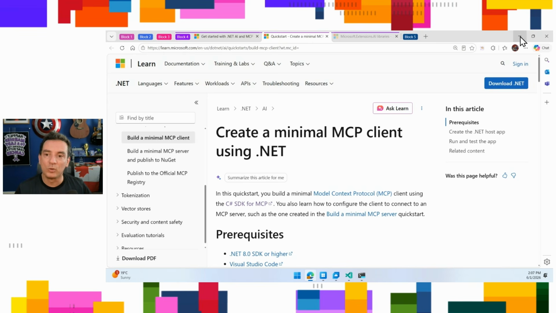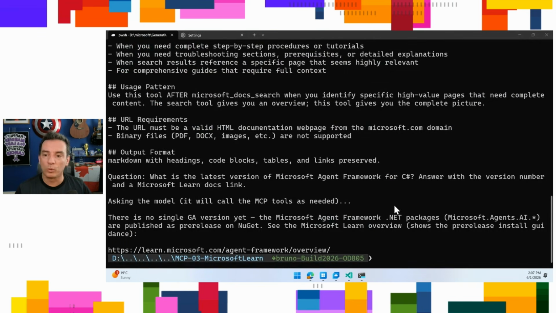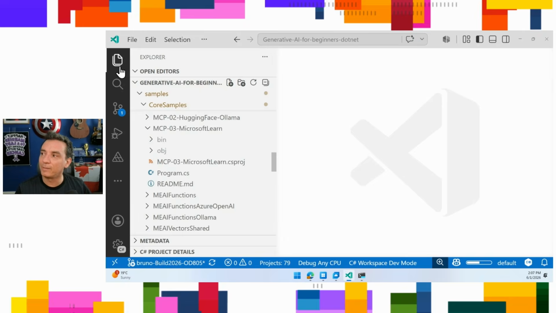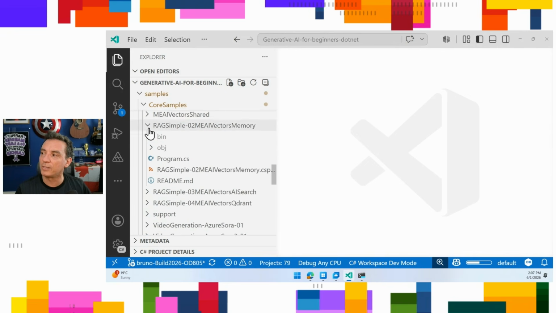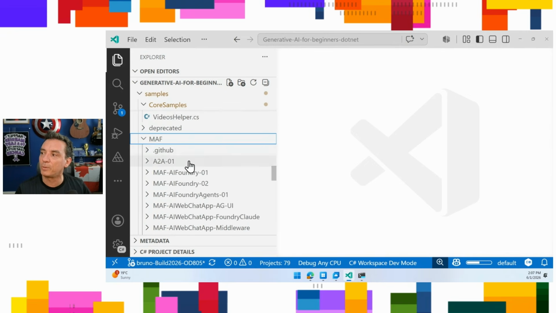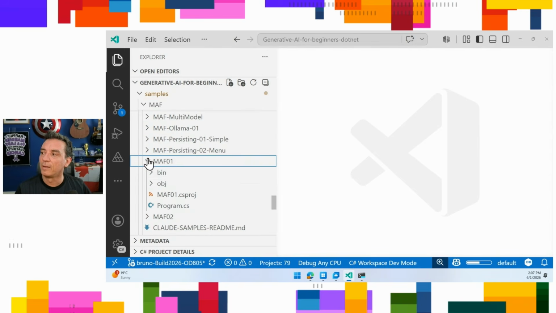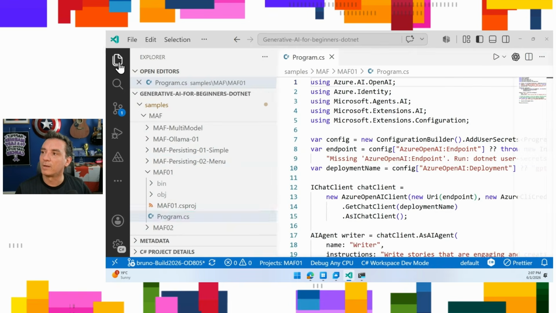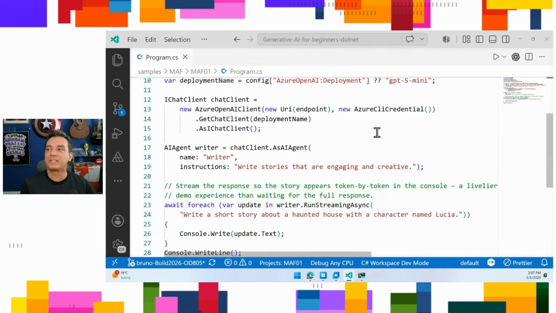Going back to our Microsoft Agent Framework demo, let's open the hello world of the demo. Let's switch to the Microsoft Agent Framework samples and open the 01. This is how we are going to work. We create a chat client, and this is important: Microsoft Agent Framework provides on top of the chat client a new interface, which is the IAgent. We say, hey chat client, create a new agent.